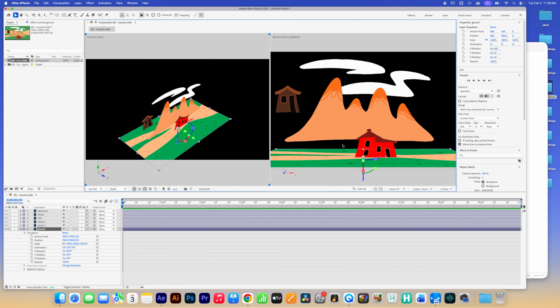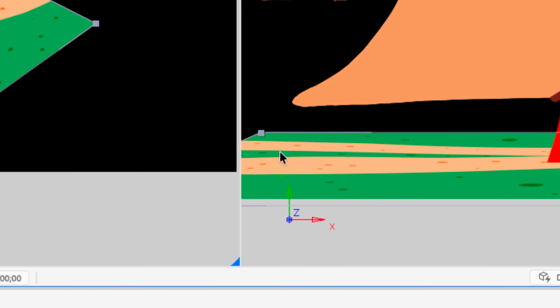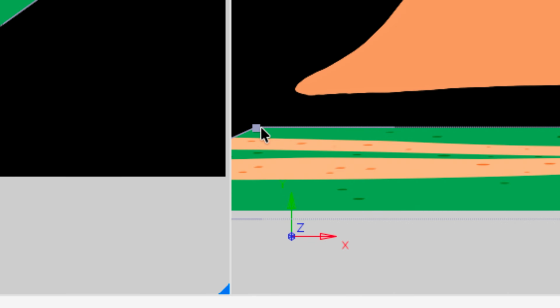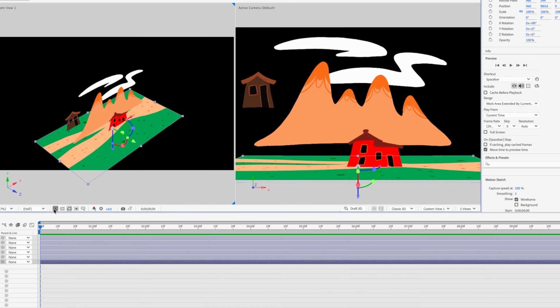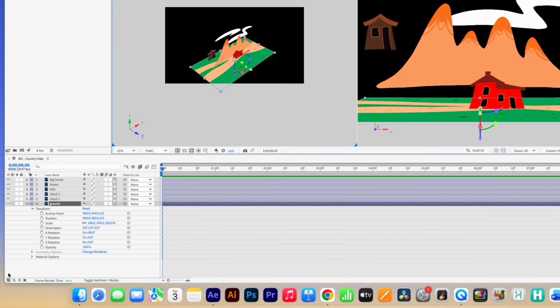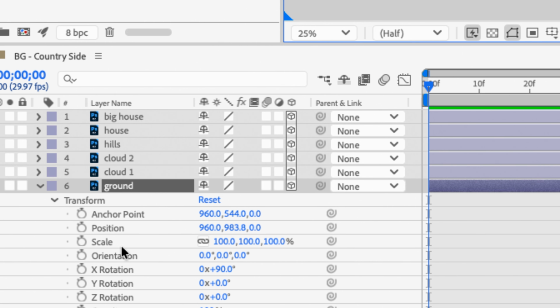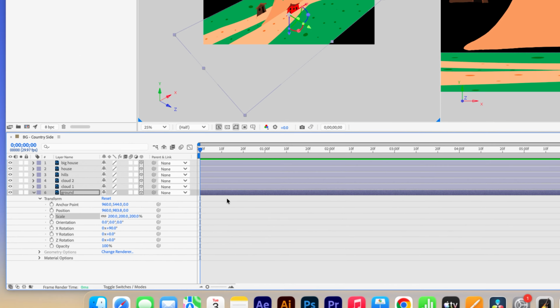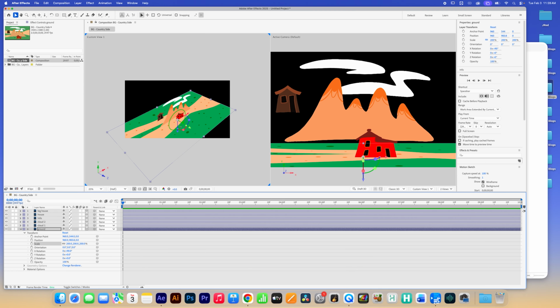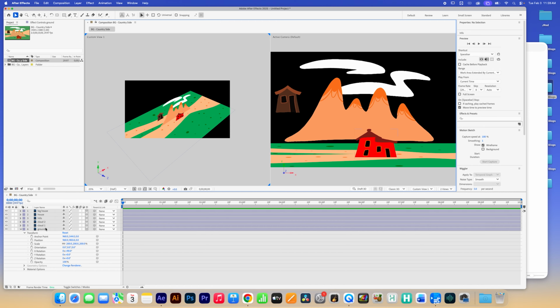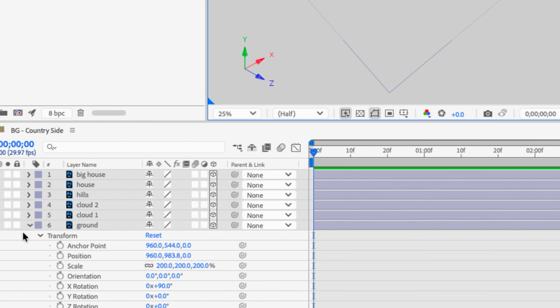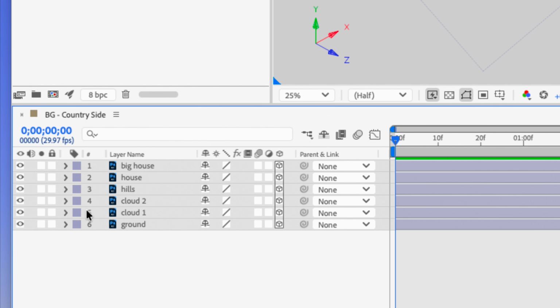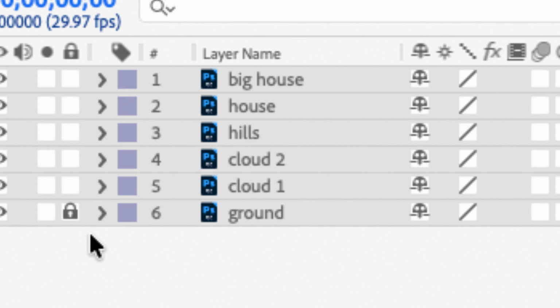I feel like the ground is too small. That is why you see the edges of your Photoshop layer. I don't want to see that. I want to be able to see a whole ground, and that can be fixed by just changing the size. So scale, instead of 100%, is going to be 200. So it's a much larger ground, which gives me more room to put all kinds of stuff. Now that the ground is good to go, it's nice and stable there, I'm going to close that up and maybe put a lock on it so you don't move it by accident.